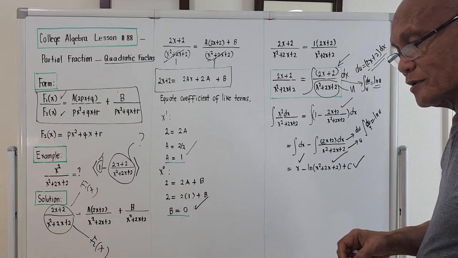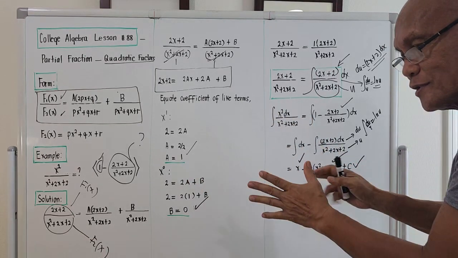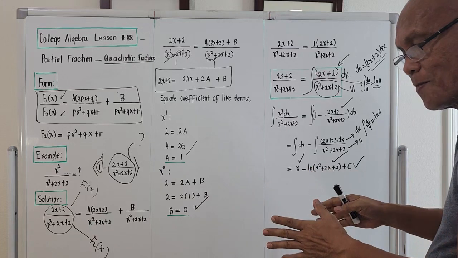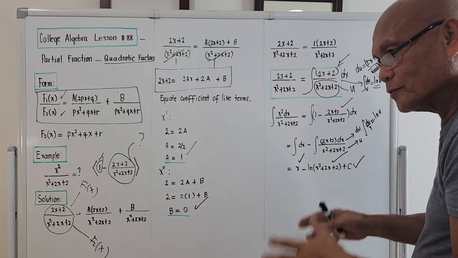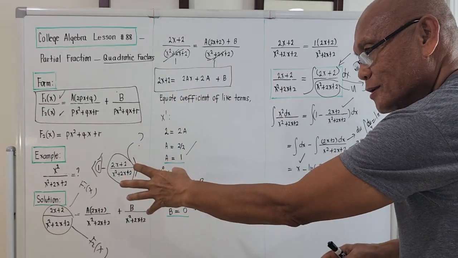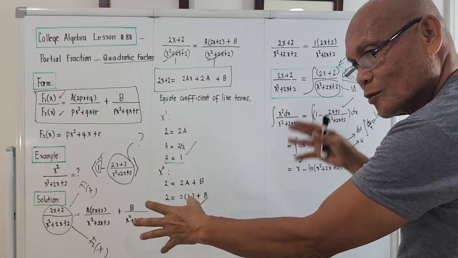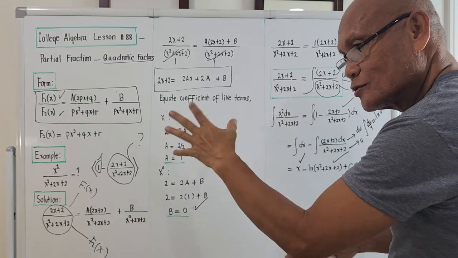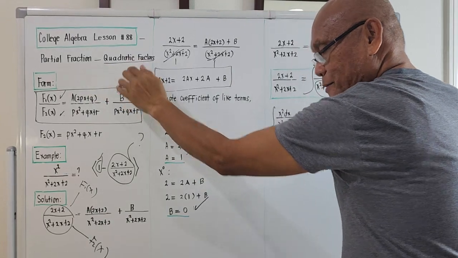The subject matter actually jumps from algebra to integral. I am just explaining the reason behind why we need to convert that partial fraction. If there is a problem in the integration which is not solvable by other methods, we could solve it by using partial fractions under quadratic factors.